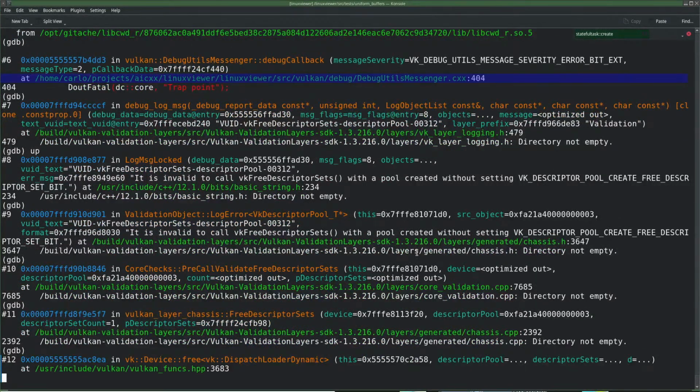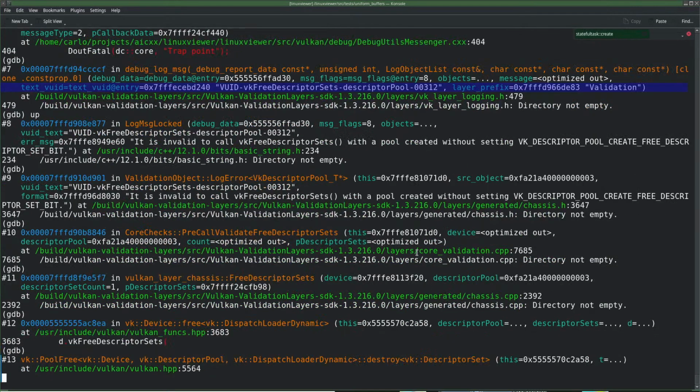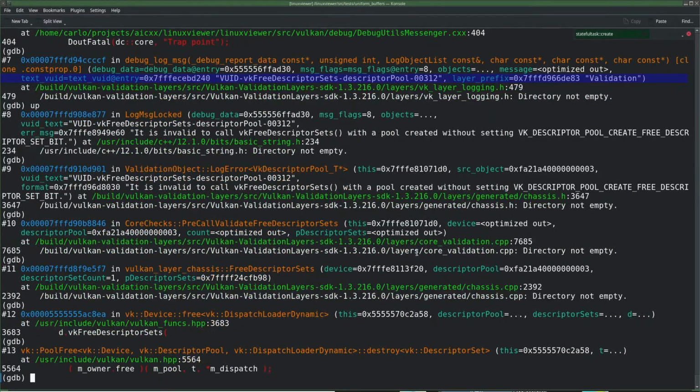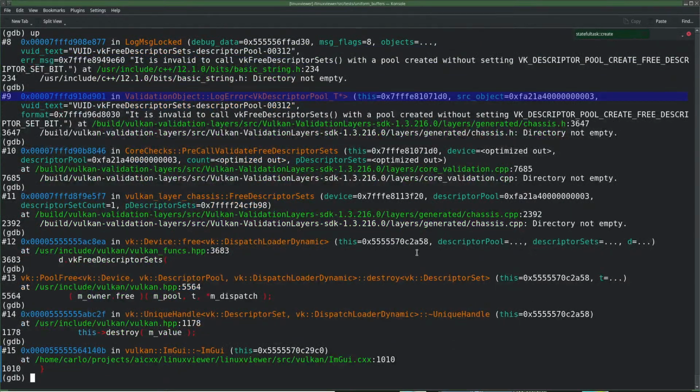Still vulkan layer something. Free. Where are we now? Dispatch loader something. Unique handle. Unique handle is destructed. And that is because IMG is destructed. Yeah, that makes sense.